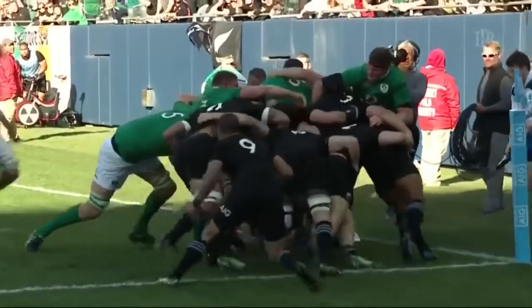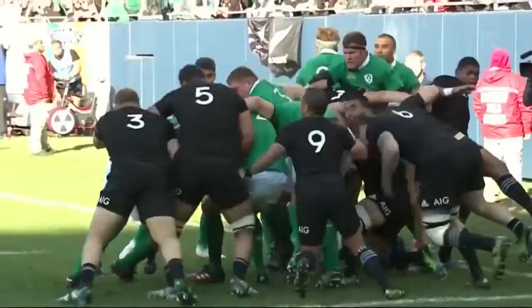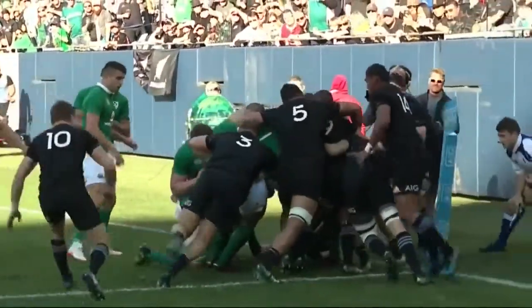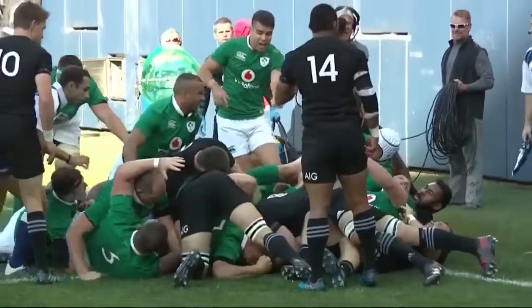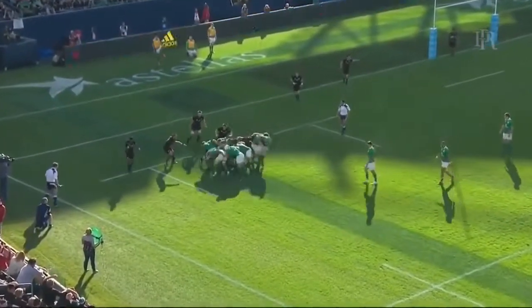The danger is as you approach the touchline, but the cleverness of Conor Murray is to come back in again. Superb play for a team that's only had about three pitch sessions. As the line-out came down, a potential knock-on when the ball is set up. We're going all the way back to the line-out.